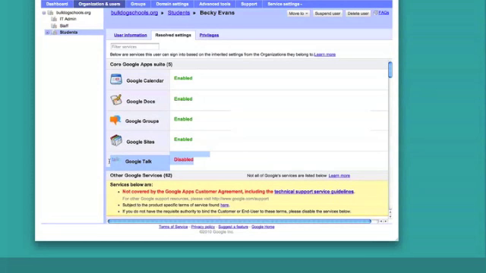So we see some schools, for example, who disable mail, or for whatever reason they disable calendar. So this allows you to finely tune for each user what services you can have on and what services you can have off. So the way I'd like you to think about organization units is that it's allowing you to set for a group of users or a subset of users what services they can use and what services they cannot use.